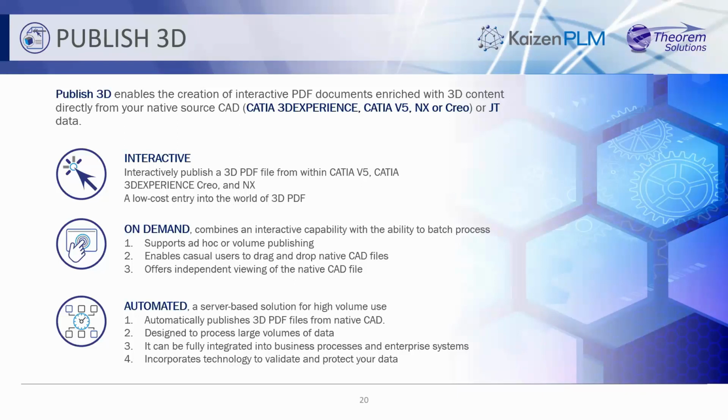On Demand, the license from Theorem, includes an interactive license, but it goes a bit further. It gives you the ability to volume publish, so you could create a large number of files, drag them all onto one process, and walk away, and it would go through 50 or 100 and volume publish those. It allows you to work externally from CAD, to simply drag and drop file names onto a directory and allow that directory to continue to run those. Also, what it does offer you is the ability to run it via the command line, which means that you can link it to an external automation tool or PLM.